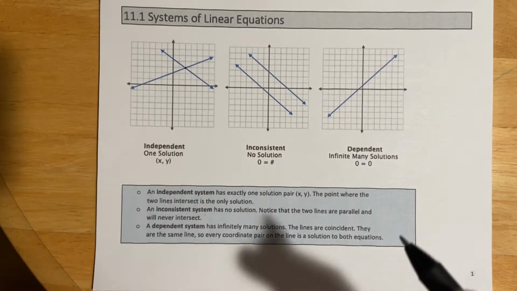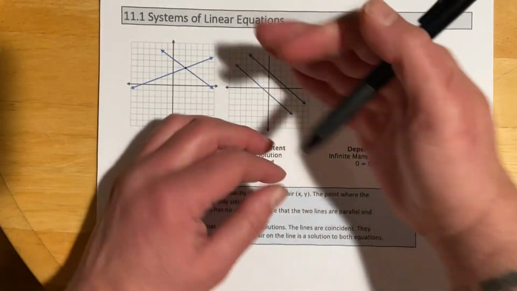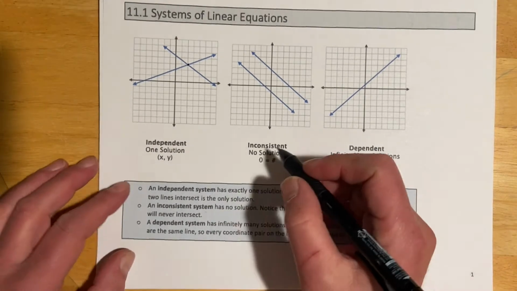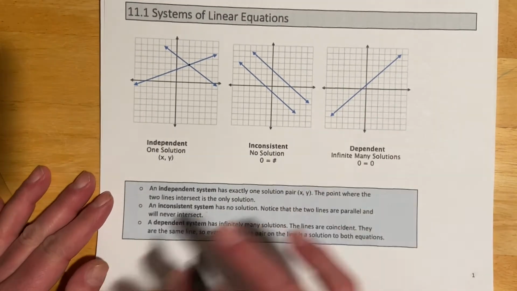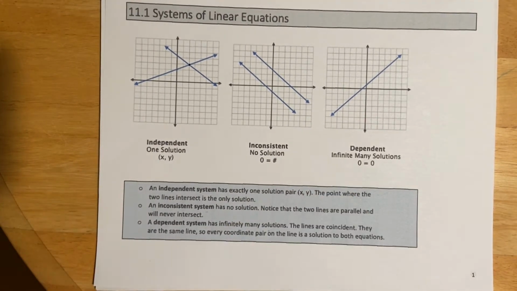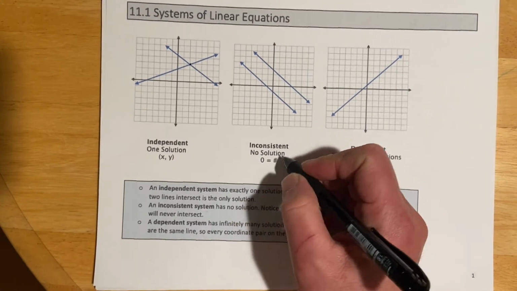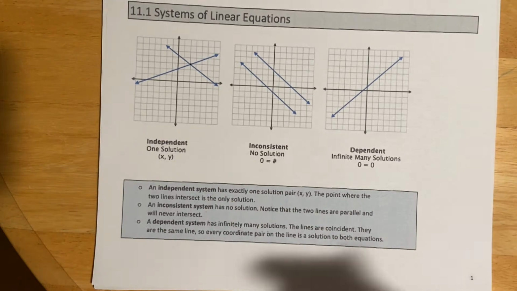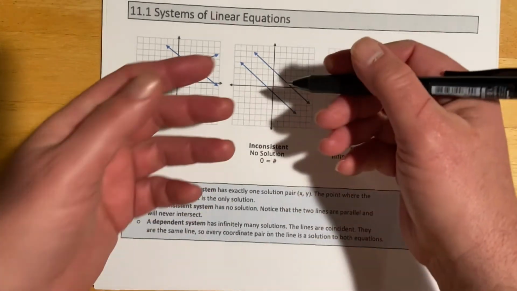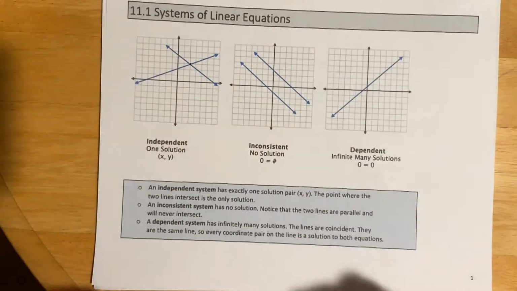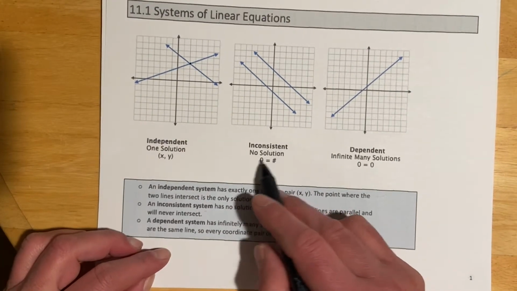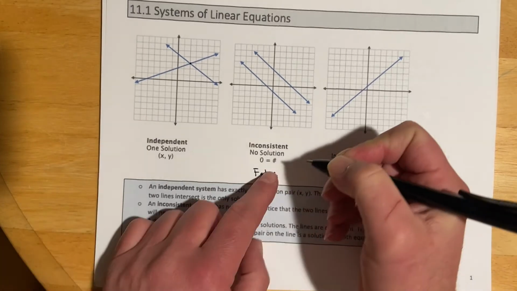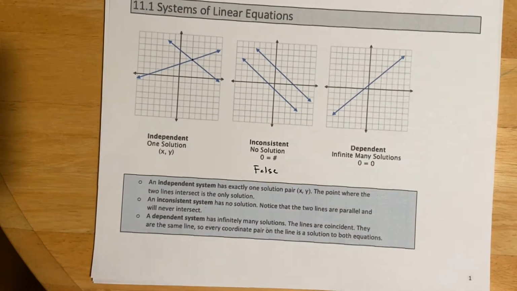I could be given these 2 equations, and I graph them, and then they turn out to be parallel lines. So those lines are never, ever going to cross. And so that is called inconsistent. There is no solution because there is no point of intersection. When we go to solve these algebraically, we're going to see that they come out to things like 0 equals 7 or some other sort of nonsensical thing. All the variables are going to drop out of the problem, and then we'll be left with this false statement. So when we see that false statement, that is our heads up that we have an inconsistent system.